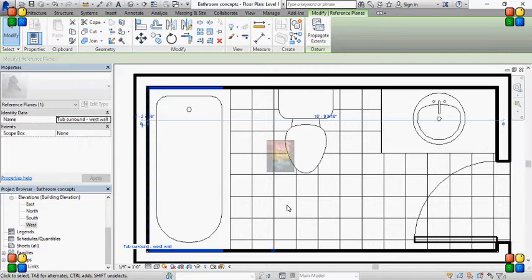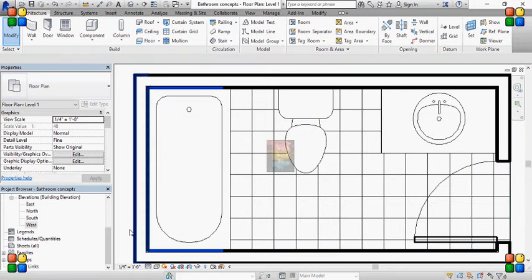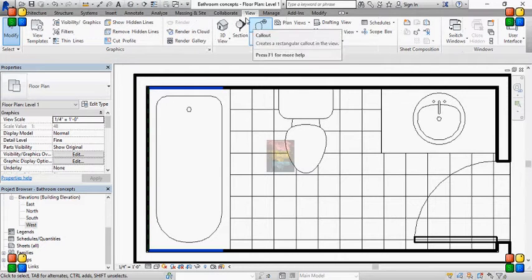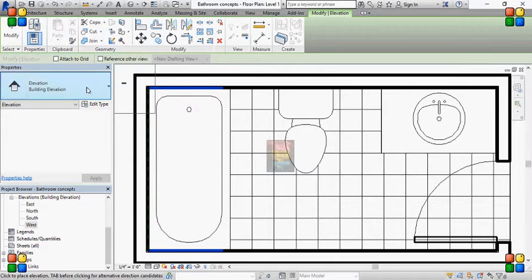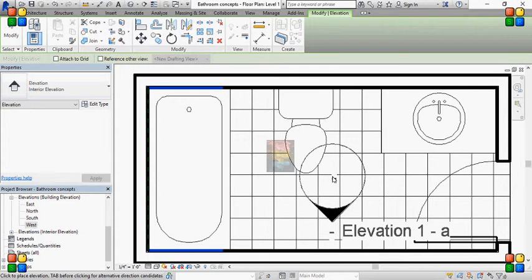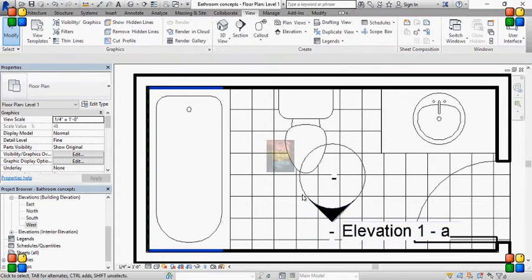So I've got my reference plane in. One more thing we need to do is we need to now see this wall. It's going to make things easier for us. So I need to elevate my walls. So I'm going to go up to view, and I'm going to go to elevation, and I'm going to change this to an interior elevation because that's what it is. I'm just using the default symbols right now. I haven't changed anything. I've clicked this and it made this wall, but I need all of these.